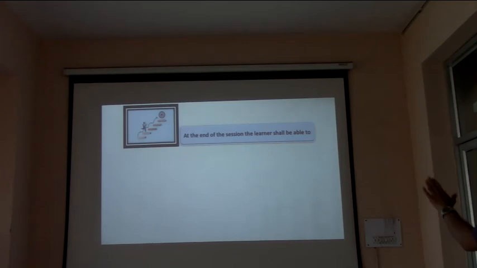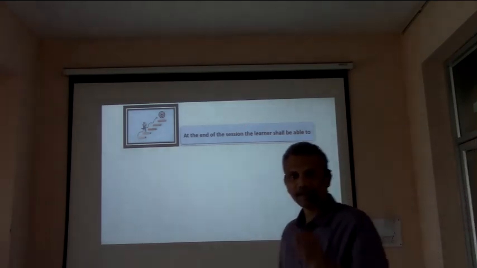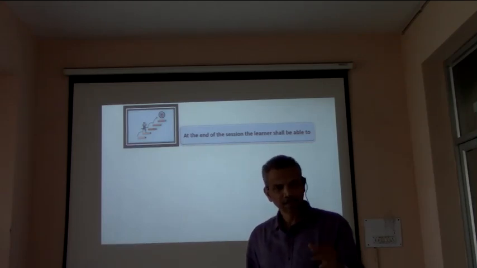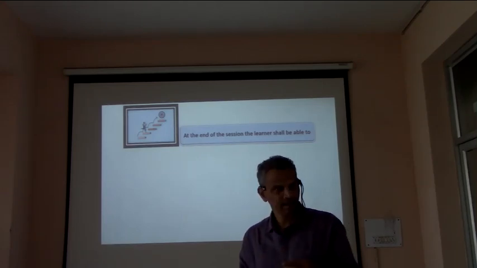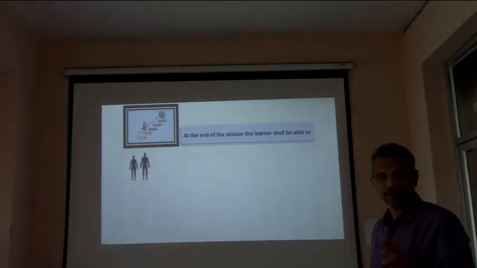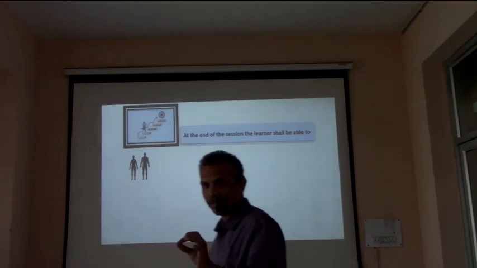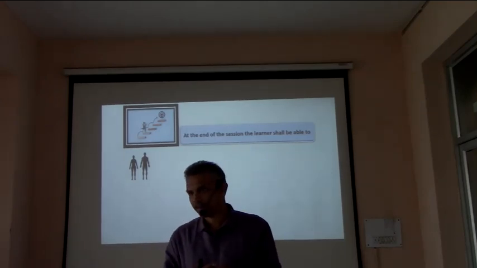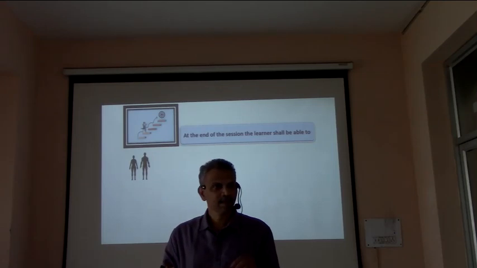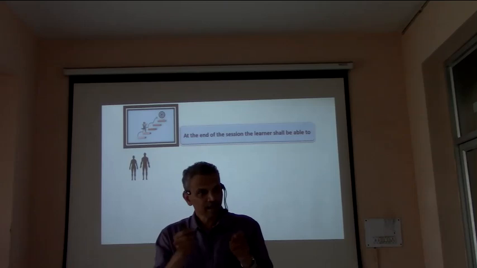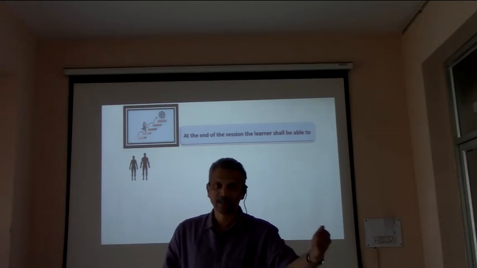At the end of this session, the learner will be able to... I have kept it very simple, only small objectives, giving a lot of scope for discussion. The first very important objective for a PG student this afternoon will be: where do you see Asterias Rubens acting? And that is nothing but the sphere of action. And one step ahead, acting on these particular organs, what is it producing?